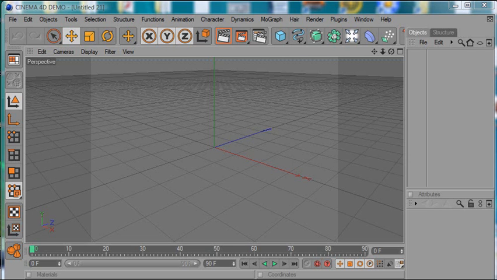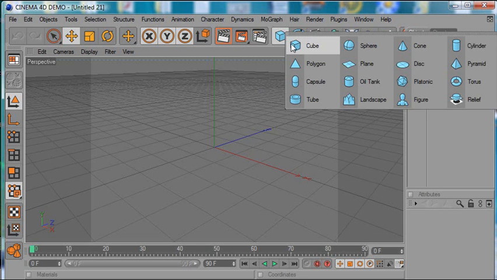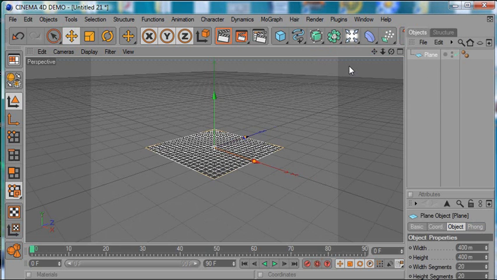We're going to build a football just from primitives, and we're going to shape it, and then in another video we're going to show you how to put a UV map on it. So let's start with a primitive. You're going to think I'm going to bring out a sphere, right? No, I'm going to bring out a plane. And why am I going to do that? Because I've got to have some reference material to actually build this football.